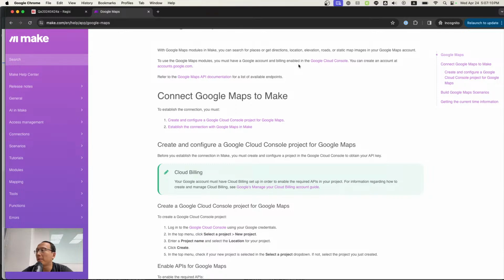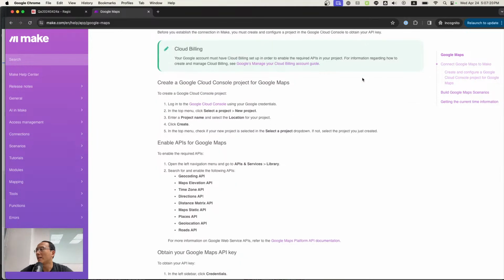That might be part of the reason you cannot do a Google Maps integration. So make sure you have billing enabled, and secondly, see if the integration you're trying to do is using one of those APIs. I thought that maybe they can access my locations in my Google account, but it doesn't really look like you could do that.